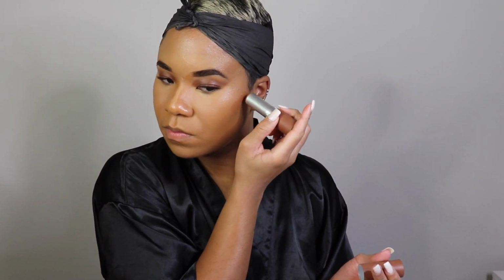So I'm going to do some cream contour, because cream contour is just important. This is the Hello Happy Benefit Stick in the shade 9. Very simple. I'm just applying it in our contour areas.